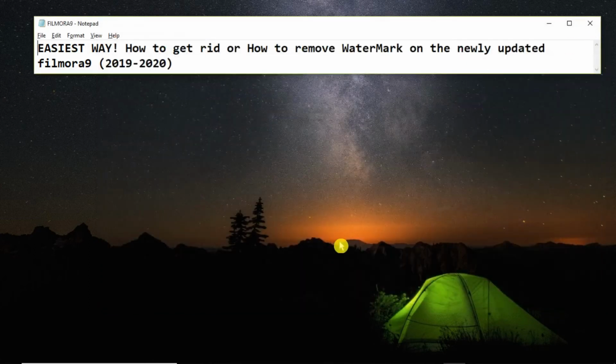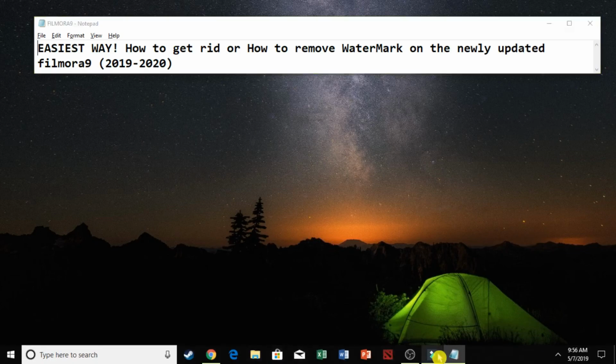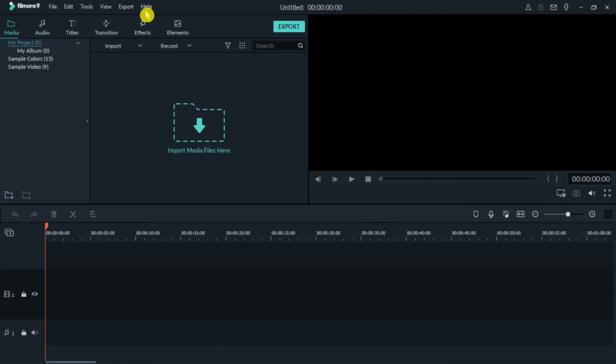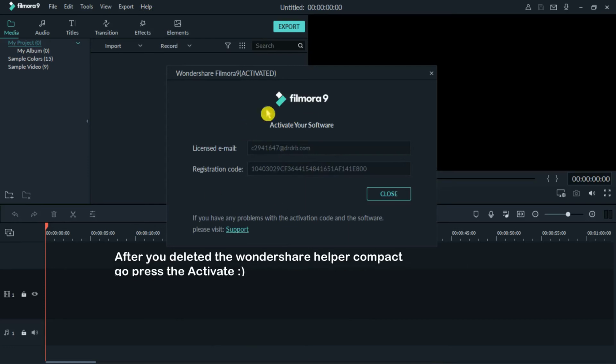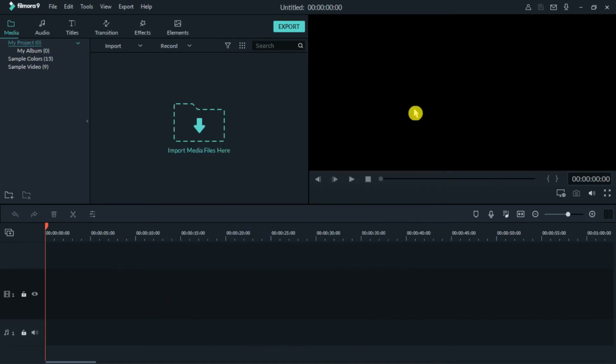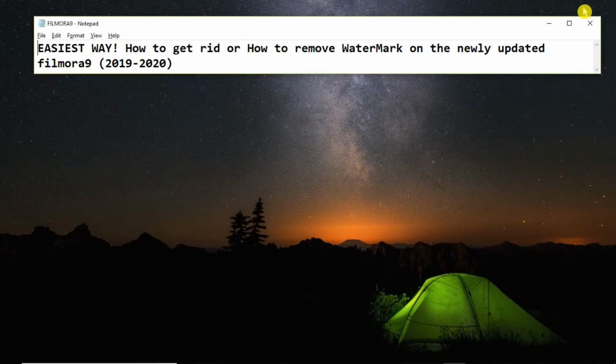So after you remove the Wondershare Helper Compact, go click Activate on the Offline Activation. Click Activate, then try to edit a new video, then export it and create the video.